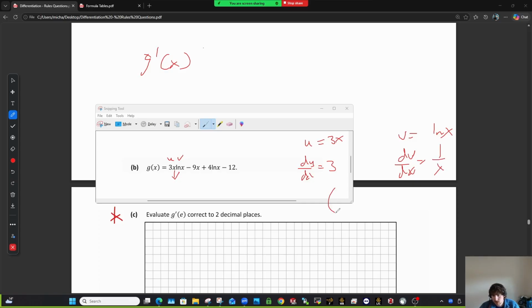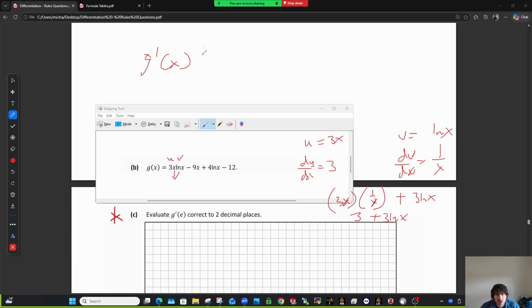And you sub those in, then you get 3x multiplied by dv/dx, 1 over x. I'm not going to say something on the left here because it's just going to go in here. So u times dv/dx plus v times du/dx, which is just a 3 ln x, and you can see the x's cancel here. So that really is just 3 plus 3 ln x.